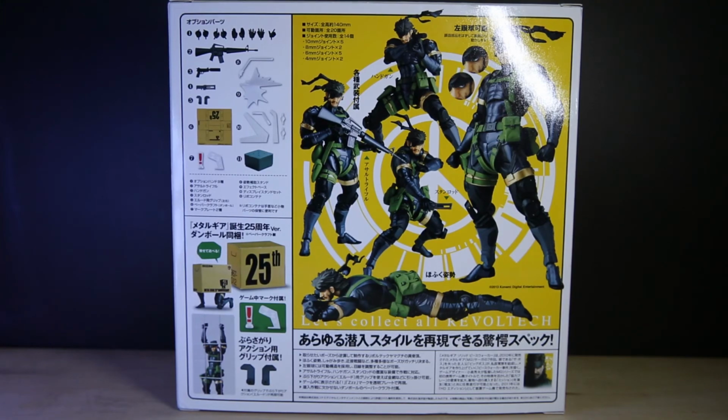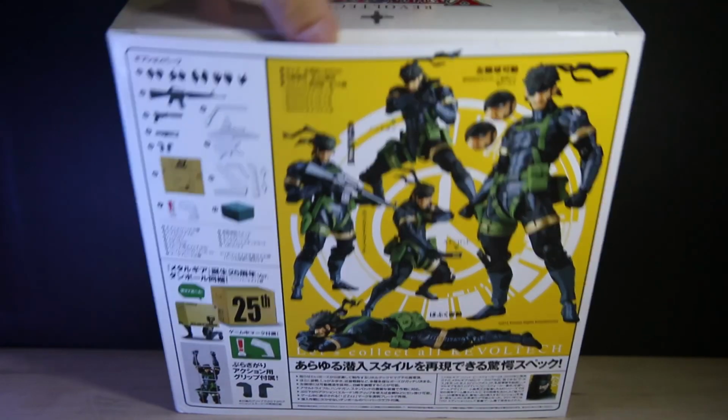A lot of people think he is a smartass, but a joke is a joke, but seriously, calm down. We want to play a game here, and we don't want to watch a movie. We don't want to watch cutscenes that are longer than the game itself. But back to the figure itself, let's judge the figure on its own merit without the baggage of the game. That's my feeling towards the MGS series. If it was an anime, I'd happily watch it, but since it should be a game, then it should be a game.